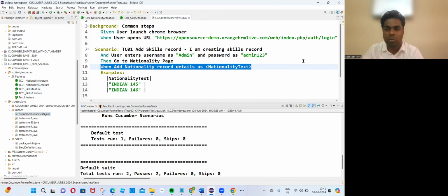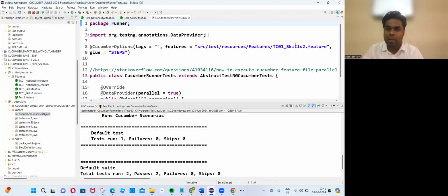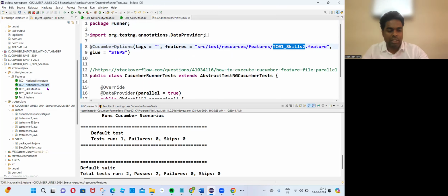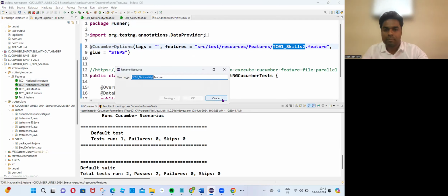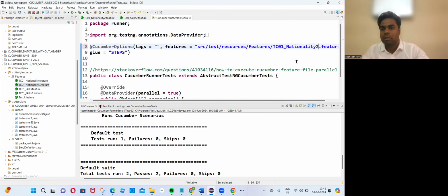So what change do I need to make in my runner class file? Nationality 2. Let's go to nationality 2. The nationality 2 dot feature file is ready, so let me run my runner program.